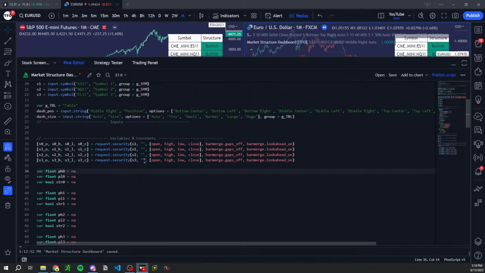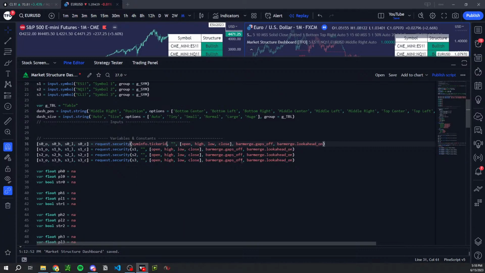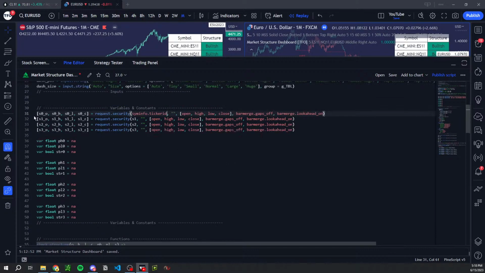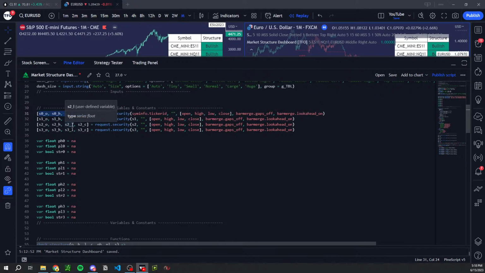But on this one, instead of doing S1, we're just gonna grab the current symbol's info by doing syminfo.ticker_ID. So this will always be the current chart, and you won't have to change the settings to match. So maybe that could be an option whether you want to show that or not.